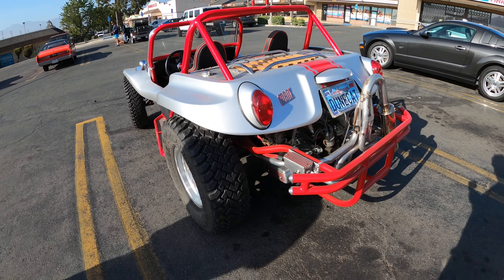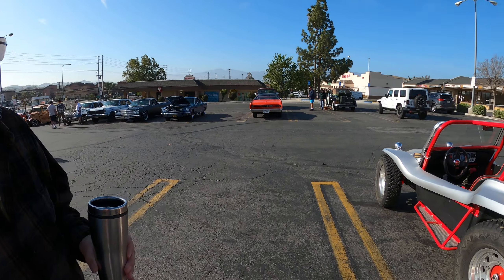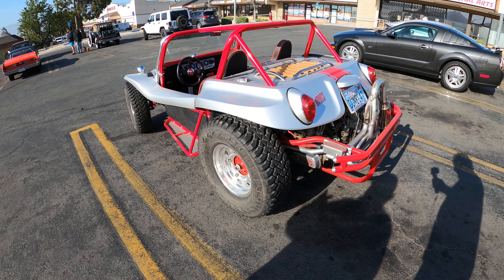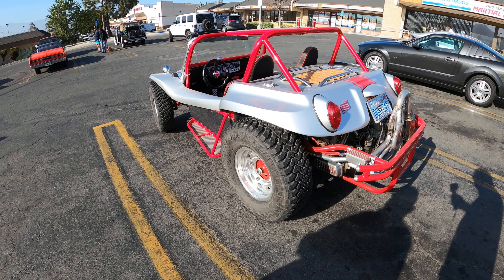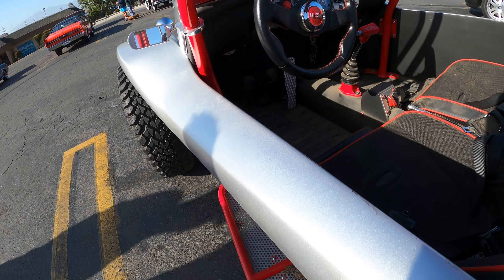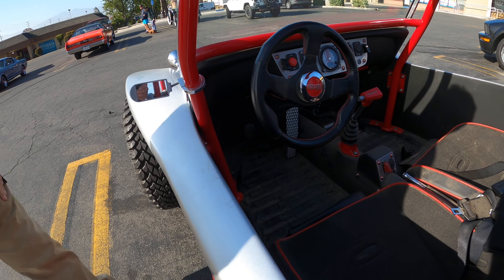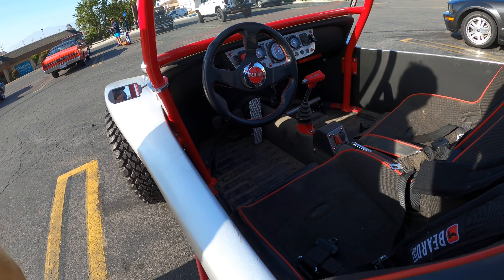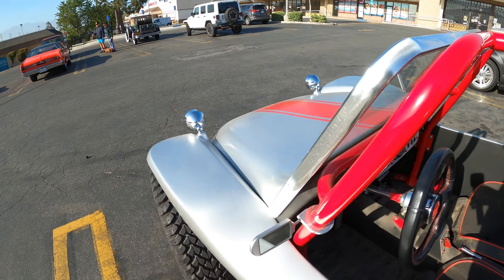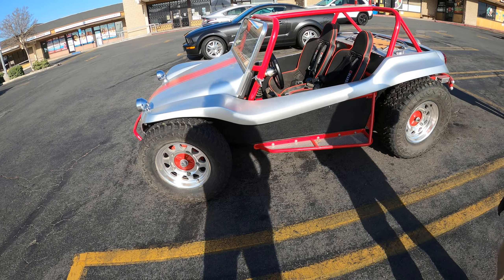He made that footrest — it's custom made, it's pinned and it folds around so you can adjust it, because my wife's real short, so it kicks down or kicks back for whoever's riding in it. If you look here you see there's a flange right here and a flange here, and under here there's a side bar — it's part of the roll cage, kind of a side impact thing. It's got the shortened torsion bars — on an IRS the thing that sticks out limits the size tire you can put on, but this has got the swing axle torsion bars which are shorter. They make a kit for that.